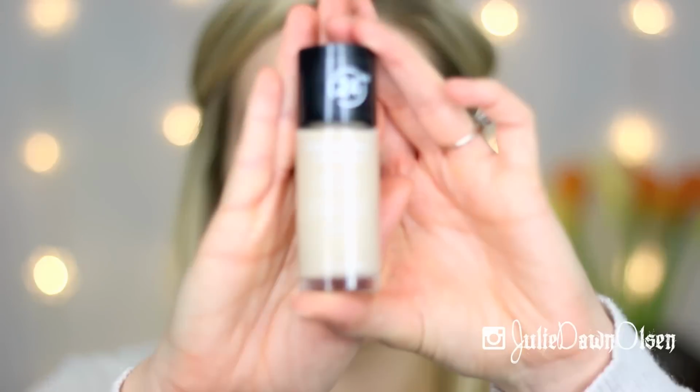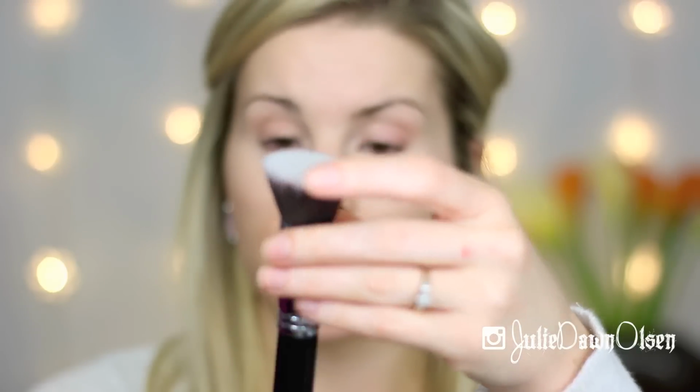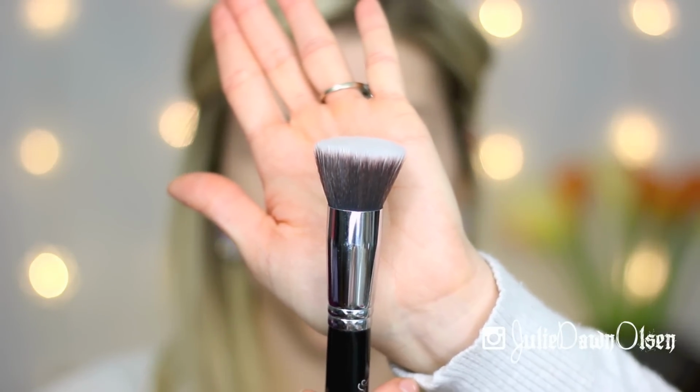Like I showed you guys in the intro, today I'm going to show you all how I apply my Revlon ColorStay foundation. And the color that I use is 150 Buff. So I'm going to use the Sigma Flat Kabuki F80 brush today with this foundation. And this is my favorite brush to use with this foundation. This is my favorite way to apply it.